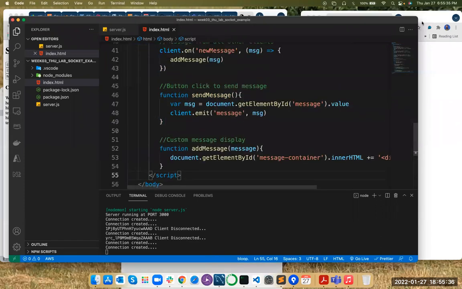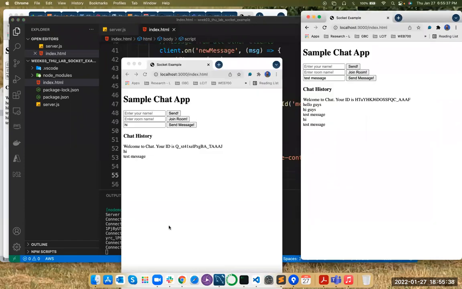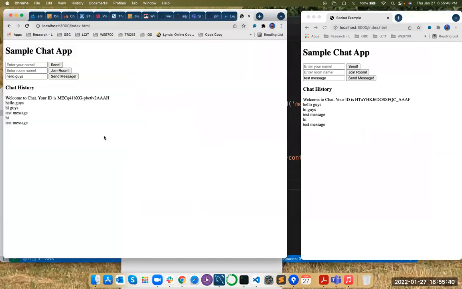Okay, now you see the scenario that the sender also receives the message back. The sender also receives the message, but we don't want to do that because I know my message. Why should I send it back? I'm using the network bandwidth, right? So there is a mechanism. Okay, I write my message. I know I can store locally and I can concatenate it back. And other clients want to know my message, right?